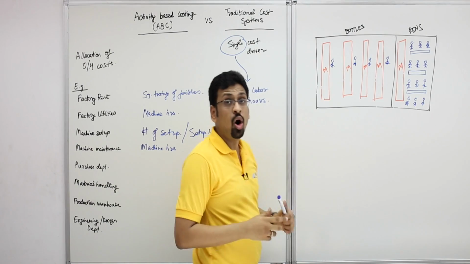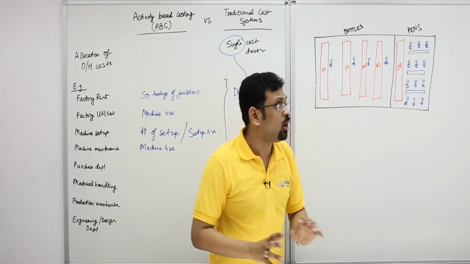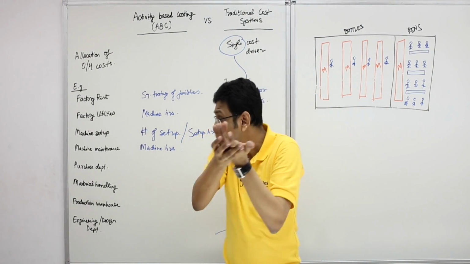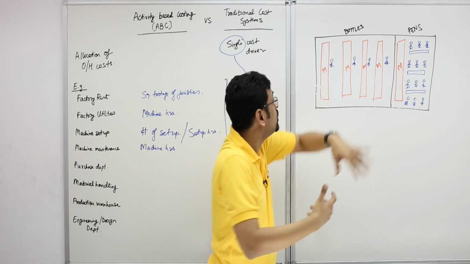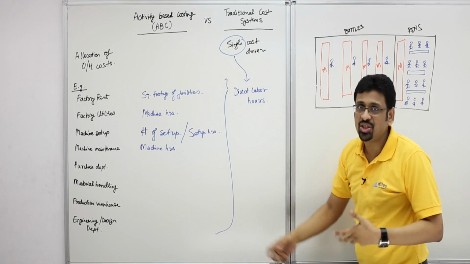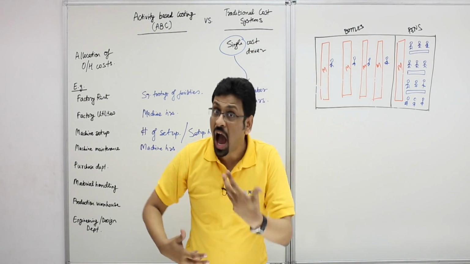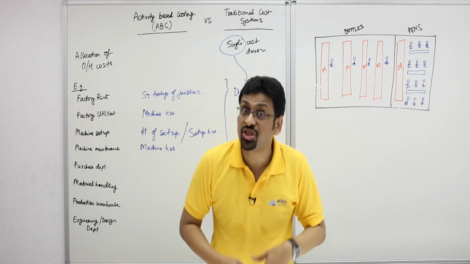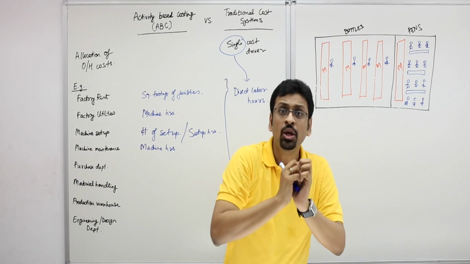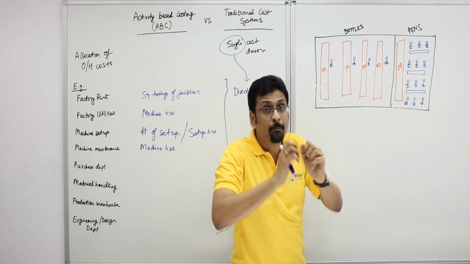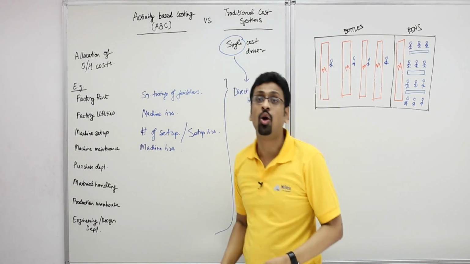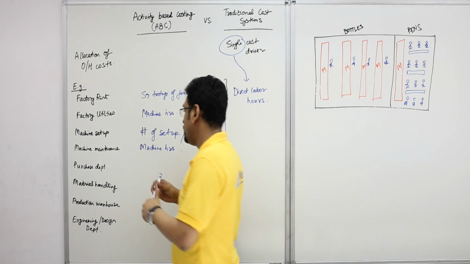Let's say we have a common procurement department which takes care of the procurement for the bottles as well as the pens product line. Now we're going to allocate the cost of those purchase managers to both the bottles and the pens product lines. Using direct labor hours to allocate it doesn't make any sense to me. How about we use number of purchase orders issued? So the purchase managers, they're going to issue purchase orders out to the vendors. So number of purchase orders they issue, whether it's for the bottles product line or for the pens product line, we're going to use that number to allocate their cost to the respective product lines.